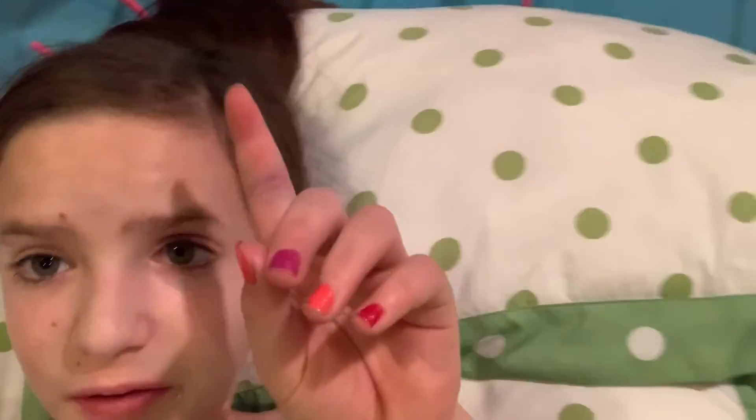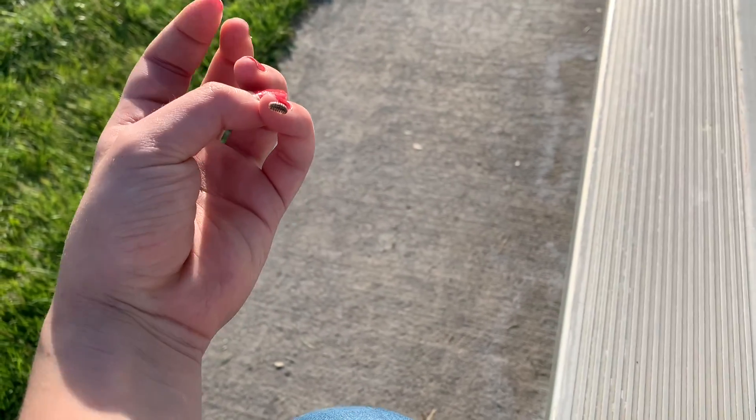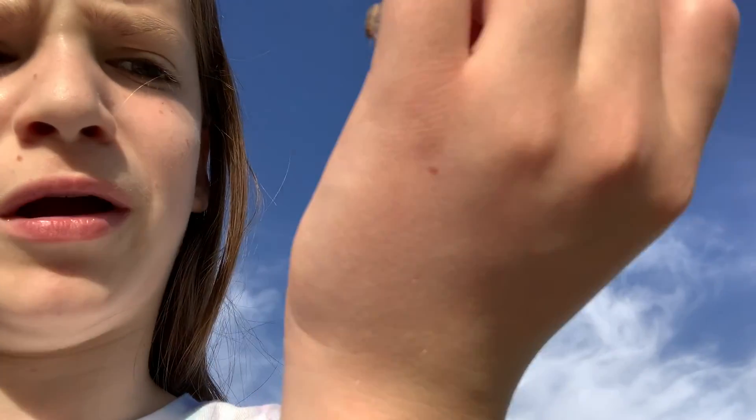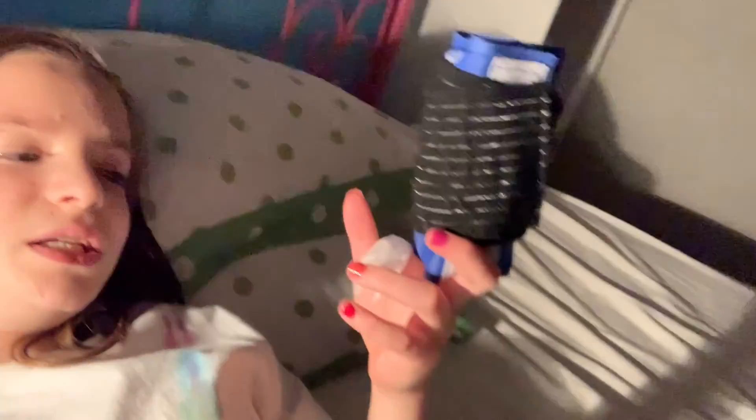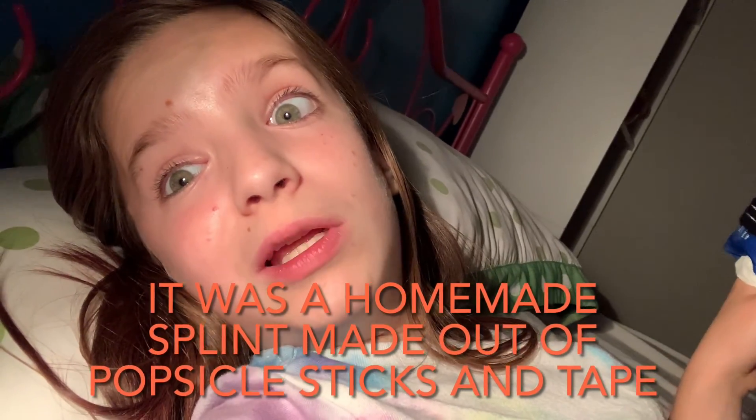Update — this is how my finger looks now. It kind of feels a little worse. I named this Baby Roly Poly Jr. — Jr. just seems right because it's little, but I already had baby in the name. Maybe it's not a baby, maybe it's just little. Here's my finger right now. I put toilet paper on my finger so it gets a little cover. My splint kind of fell apart during band. That's a little bit challenging having to play the trumpet with a splint. It actually helped my finger feel a lot better. When I took the splint off, my finger started hurting more. Update back to today — my finger was going to be fine. I mean, it's not perfect, but it didn't really hurt me at all.